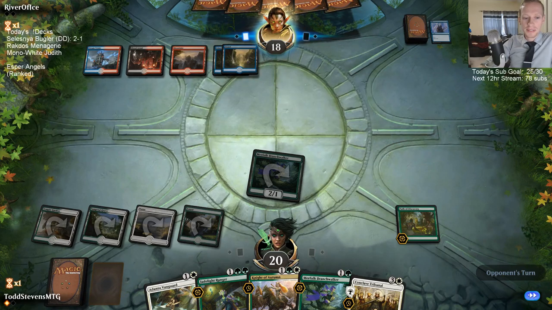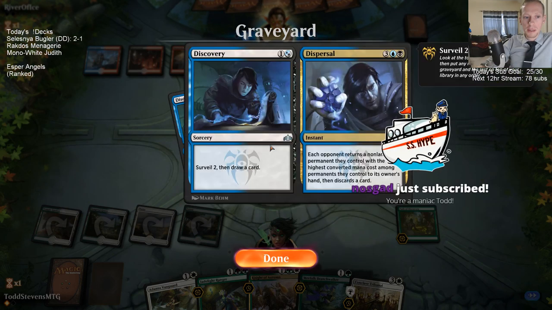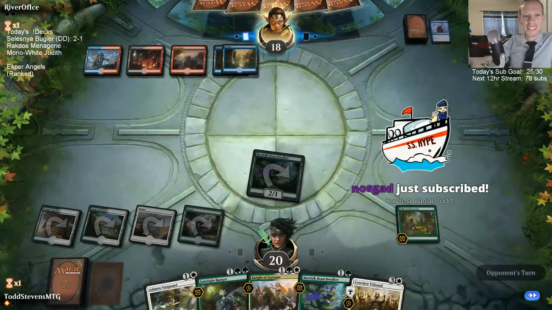Thank you so much. Yeah, Drake decks play black because of Dispersal, so you can play the other part of Dispersal.